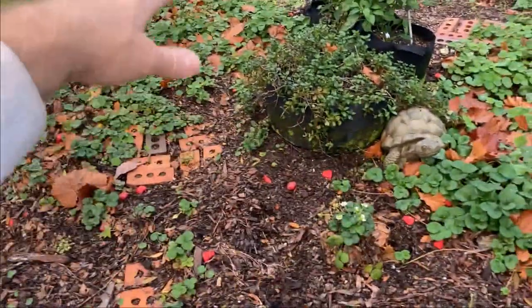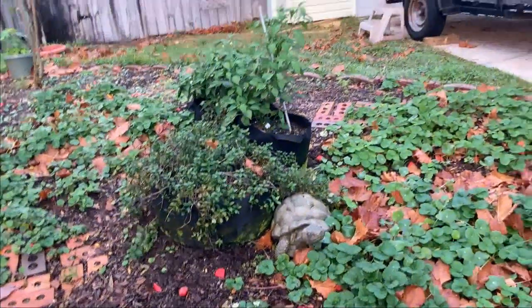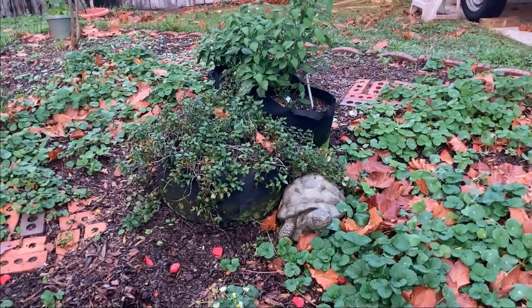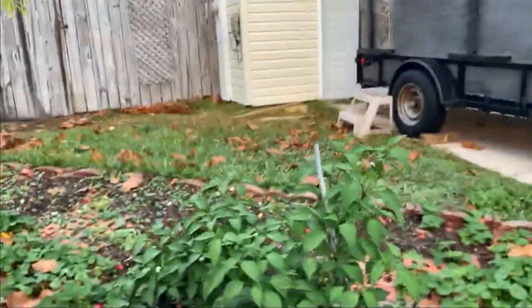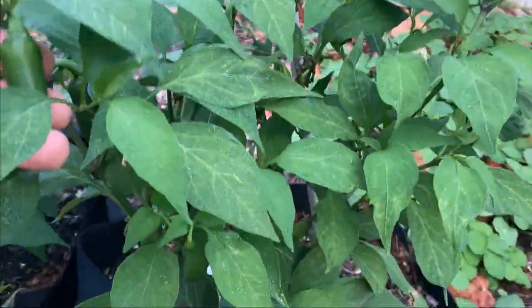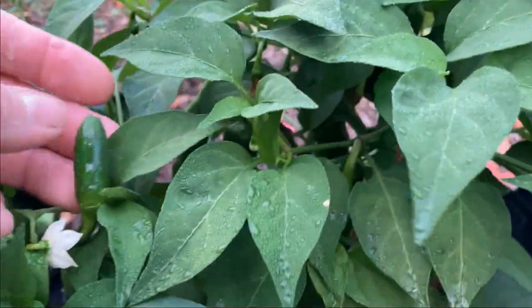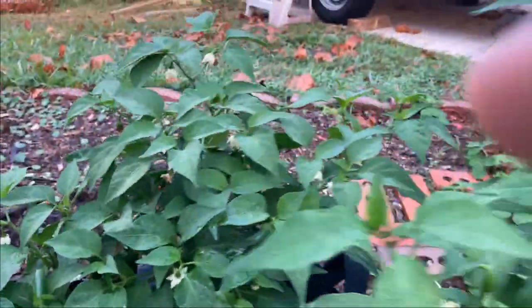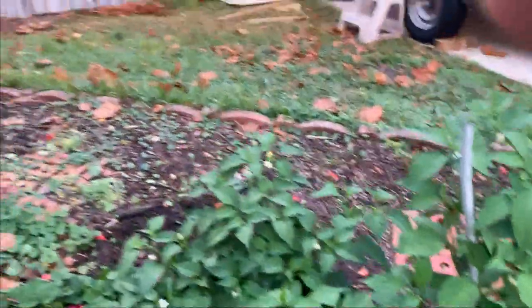All up here are the Walmart strawberries across the back. We have the Sweet Berry and the Ozark Beauty on either side. Next to Mr. Turtle we have a massive chocolate mint plant and two jalapeños which, at the end of November, are still producing. I actually harvested a lot of peppers off these — look, there are peppers everywhere. End of November — yeah, that kind of blows my mind. We'll have another harvest here again soon.